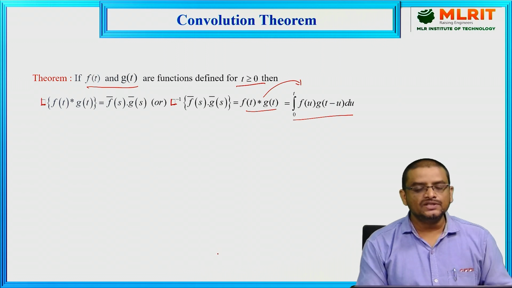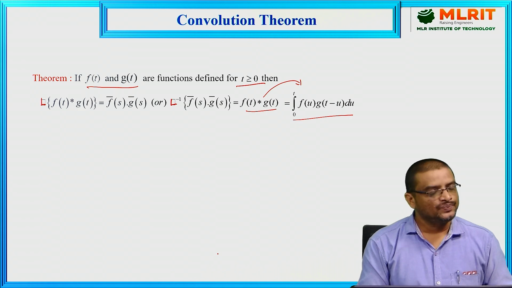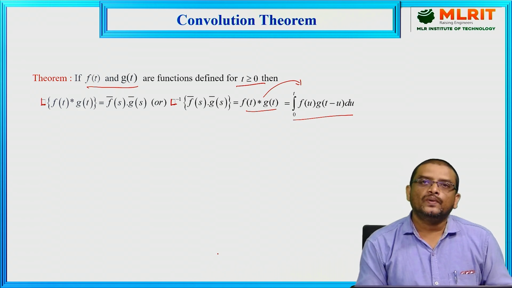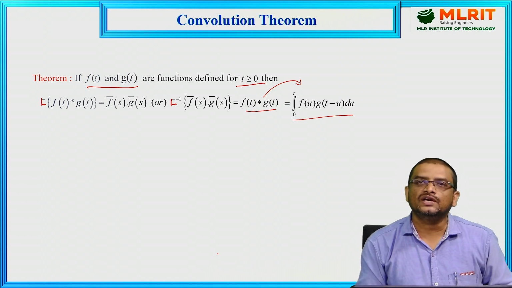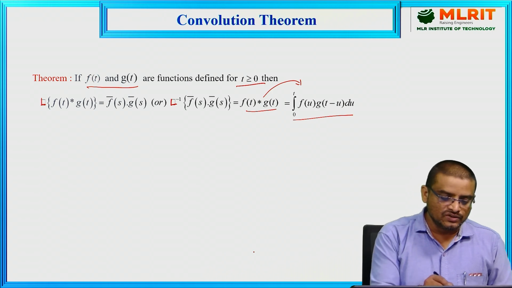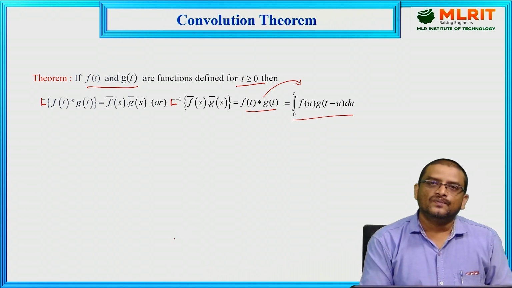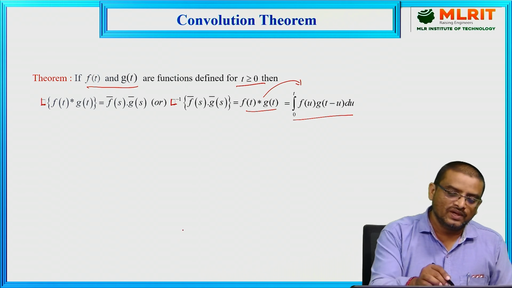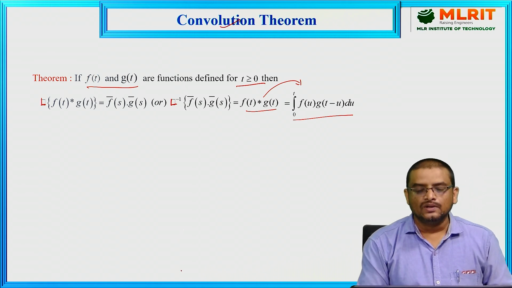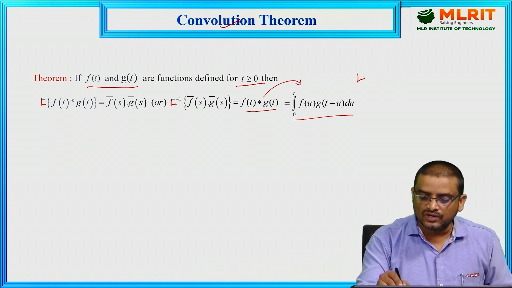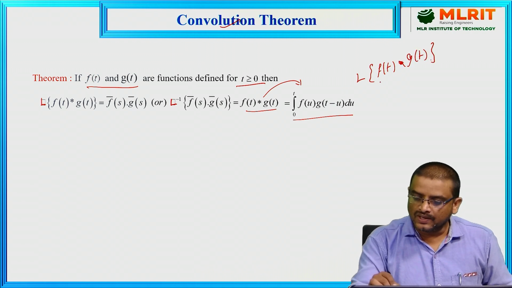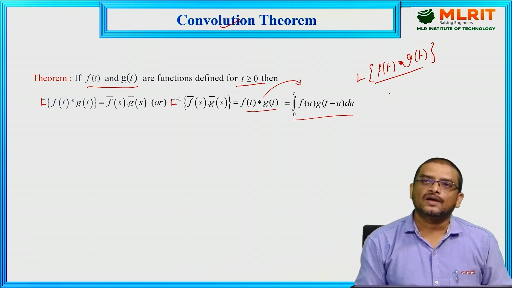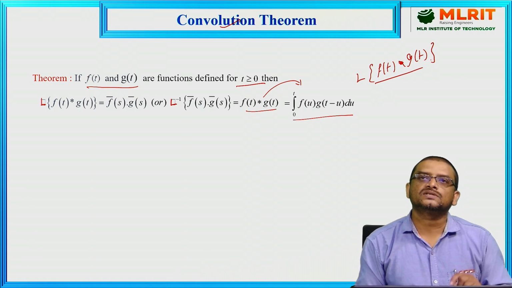So by using this convolution theorem statement, it is very clear that whenever the function f bar of s is a product of two functions which are in terms of s, then if you want to find out the L inverse of that product of two functions, then we can go to the convolution theorem. Whereas in the Laplace transform we don't have the facility to find out the Laplace transform of product of two functions f of t star g of t, but we have the facility in the inverse Laplace transform that is provided by this convolution theorem.